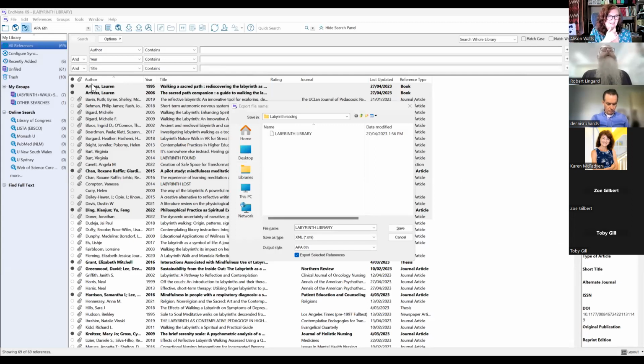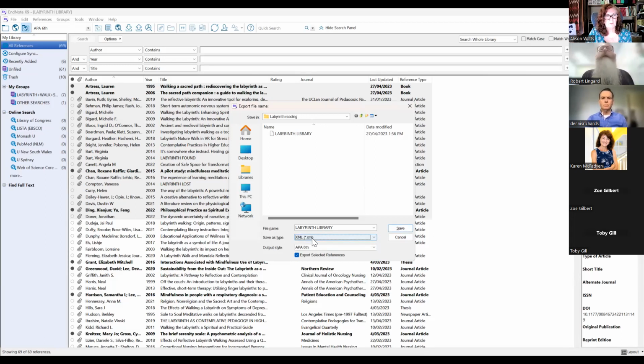Okay. Right. So I highlighted the ones that I want to import. I've gone to File and said Export from EndNote. And this is the panel that comes up. So my project, I'm looking at labyrinth walking. Now, the default position was it came up save as a text file. I don't want that. I want to change that to be save as an .xml. So we are going to export this as an XML.